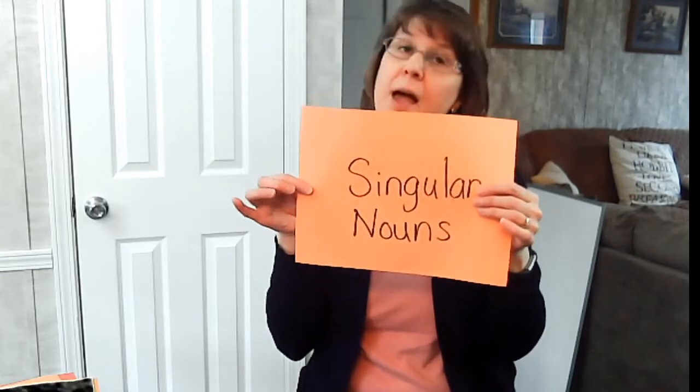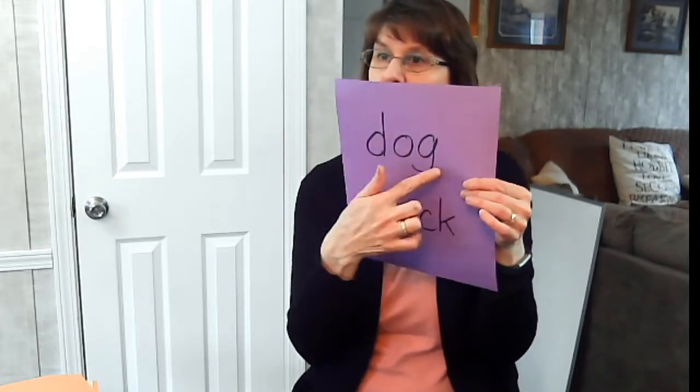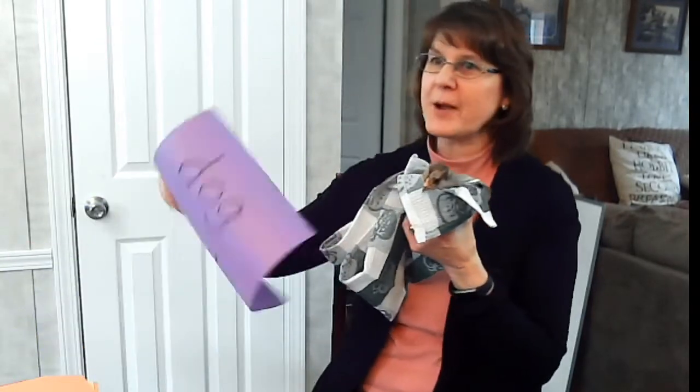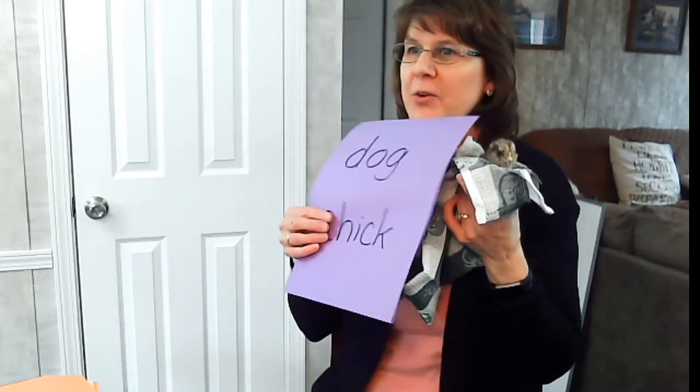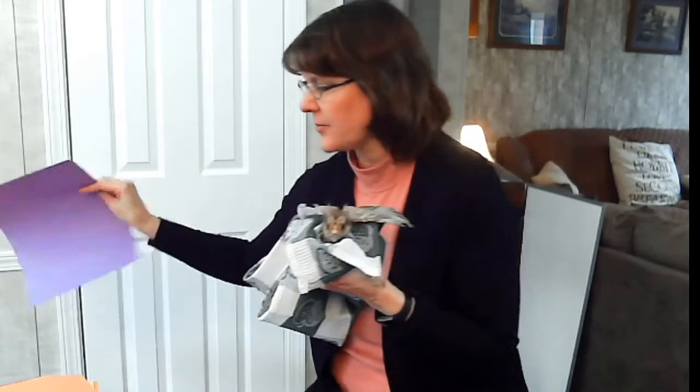Now let's talk about singular nouns and plural nouns. A singular noun, if I went back to my dog, I would just write dog. Or let's bring in a chick here. So a singular noun, as you can see, here's our chick. I would just write chick, with nothing on the end. I just wrote the word chick as my singular noun.